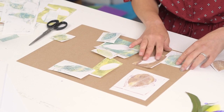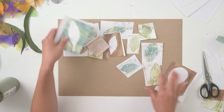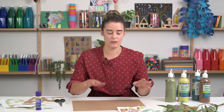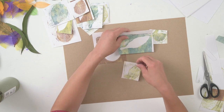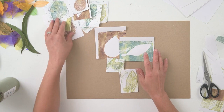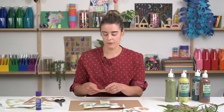I've cut out quite a few of my shapes and had a little play with how I might compose them, but I don't like it. So I'm going to start by flipping everything over and going again. This is something you might want to practice with your students — just because you've placed something somewhere doesn't mean that's where it has to stay. I'm going to have them really nice and close together and overlapping. This is a very valuable part of the process, even if it does take a little bit of time — you do want your composition to be something that you're happy with. Let your students play with things; if they're not quite happy, take it all away, start again, cut out more shapes if you need to.